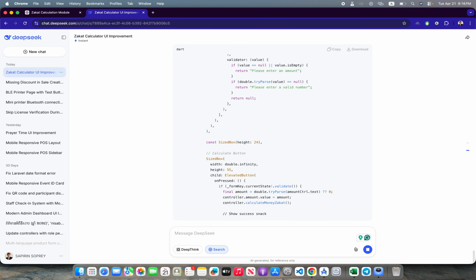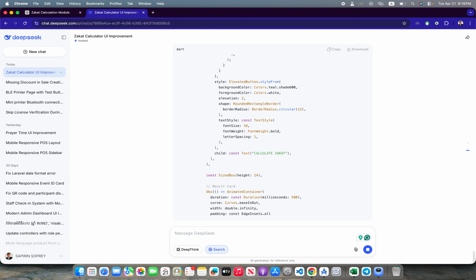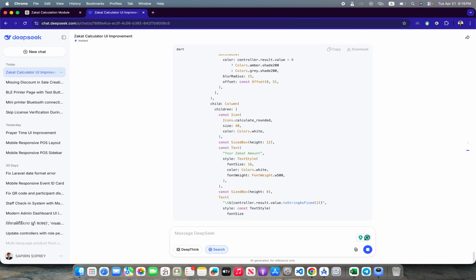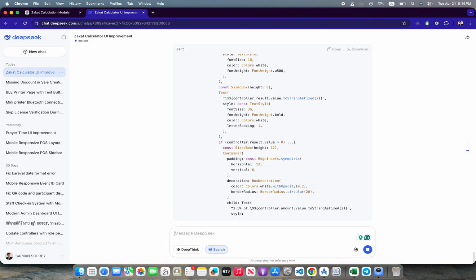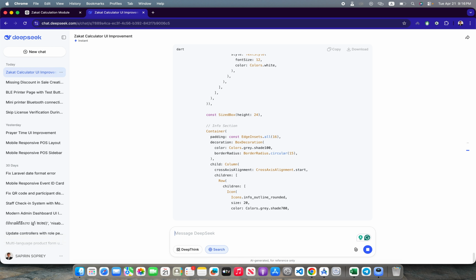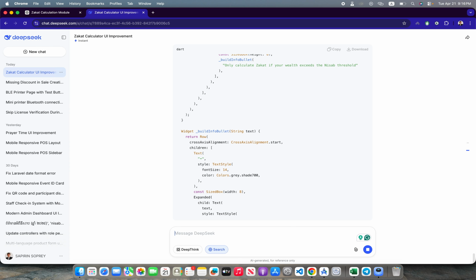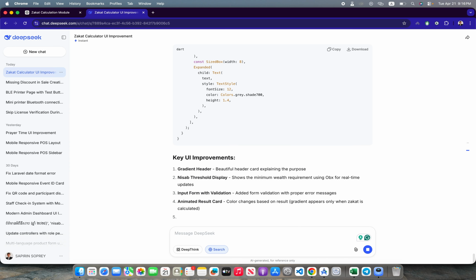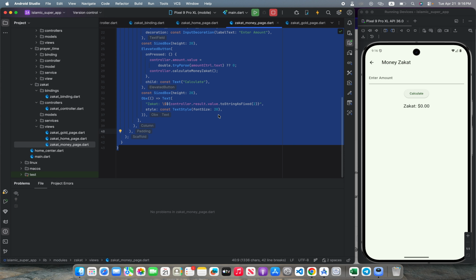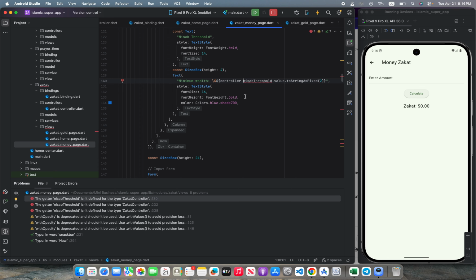But you can also use ChatGPT. For me, I like to use DeepSeek because it's actually free and it is very good at writing code, while ChatGPT tries to cut short the code instead of making it long. But sometimes the short one is the best. For me, I like DeepSeek for the UI. Okay, now it's complete. Let's copy and paste it here.